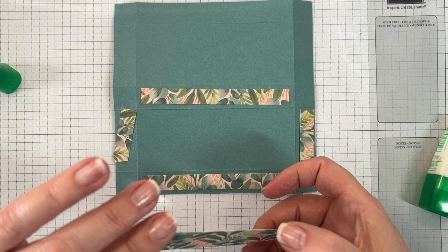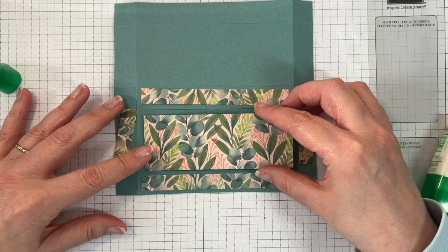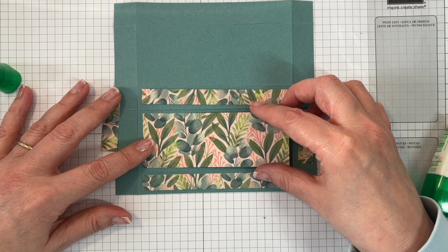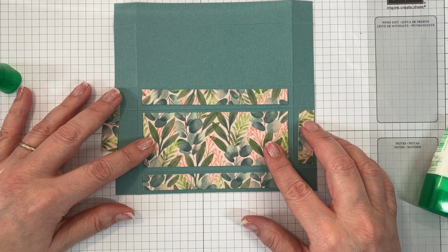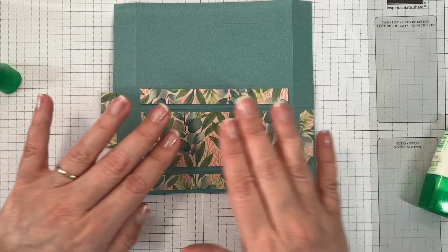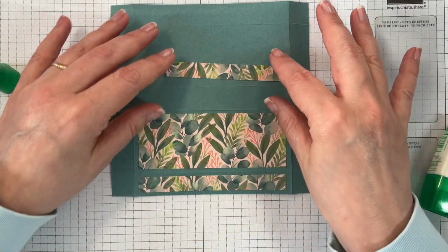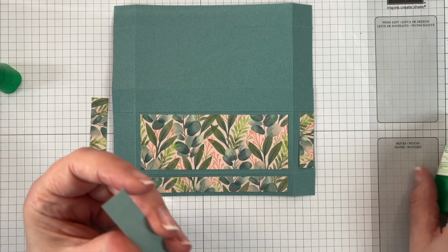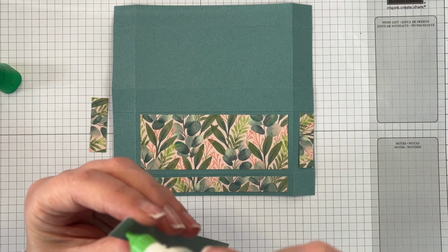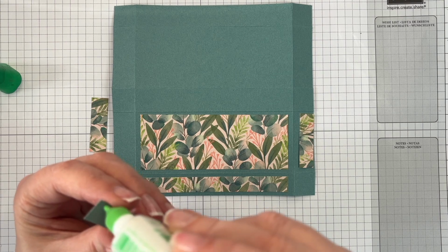Again, I want to make sure that this is going the right way up. Which is something you don't have to worry about if you don't have a directional paper. And this one needs to be the wrong way up, because it's going to be the back piece.